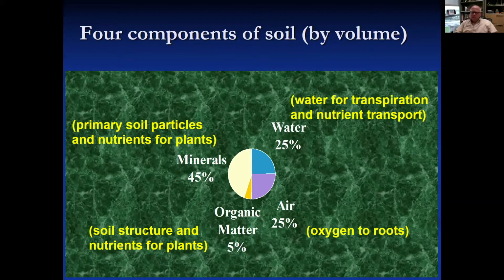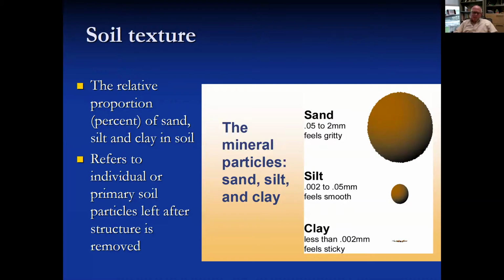So we're going to look at how these things interact as we go along, and how we might manipulate them to advantage. The first thing we'll take a look at is the mineral fraction of the soil. And of course, when we're talking about that, we're talking about the sand, the silt, the clay, those kinds of things that develop from the minerals in the original parent material, or that come about as ions and elements dissolve out and recombine into new minerals in the soil themselves.